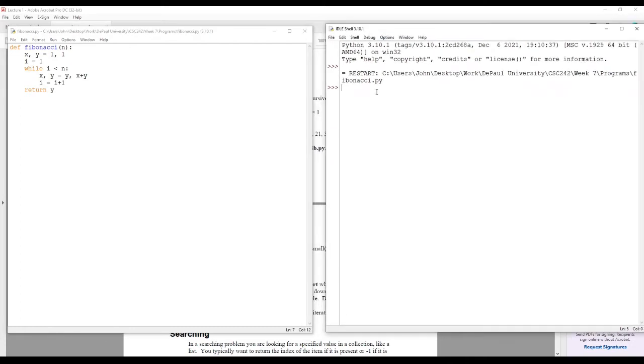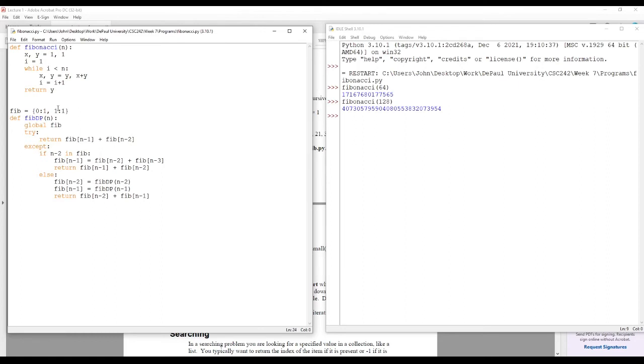A bit of a different solution for this one, but why don't we try doing a Fibonacci here of 64 now, and we'll notice that I actually get the value right away using my iterative solution. And it's a lot quicker than my recursive solution because it's not doing as many repeated calls. There's also in this Fibonacci.py file a definition of fib.dp. And if you could see here, we're going to try to return some Fibonacci sequences using n-1 plus n-2, using a list variable of it.